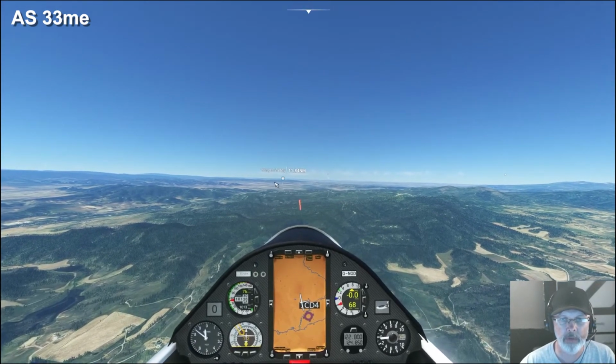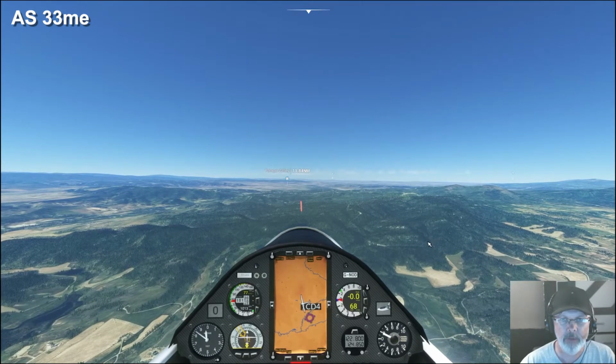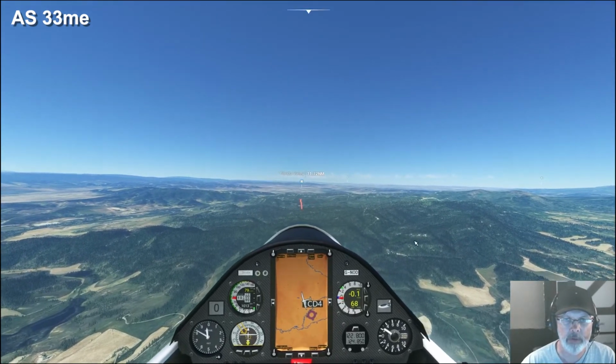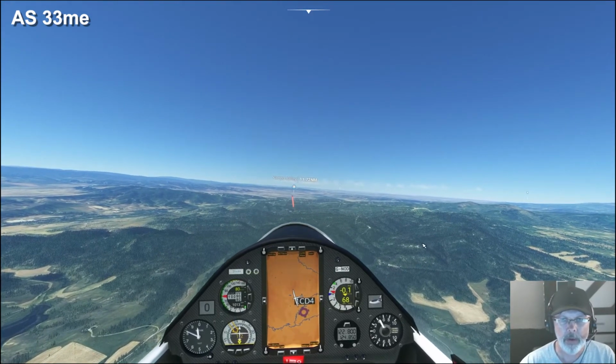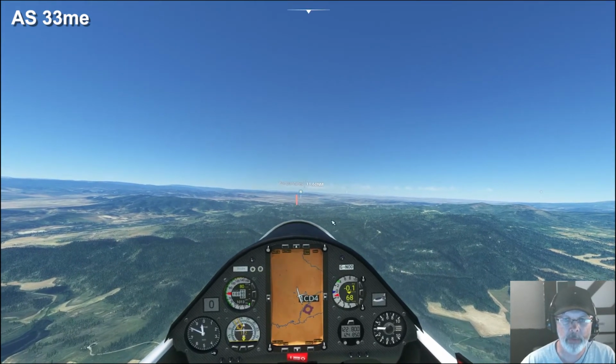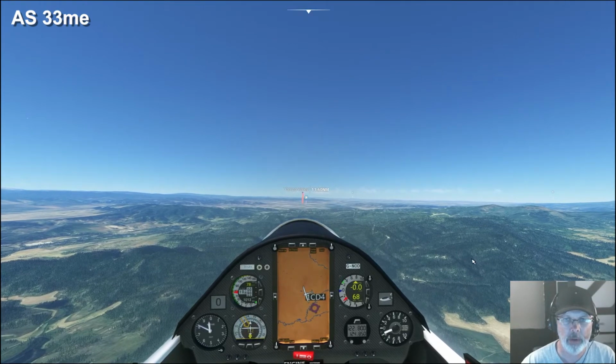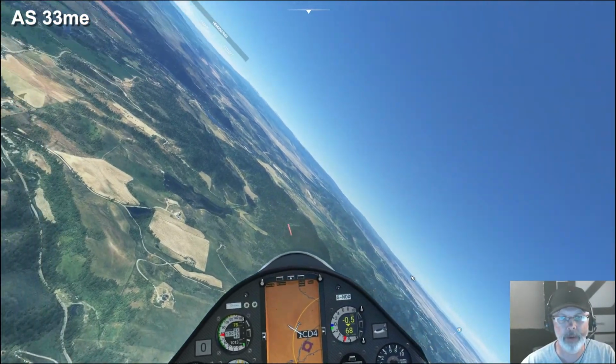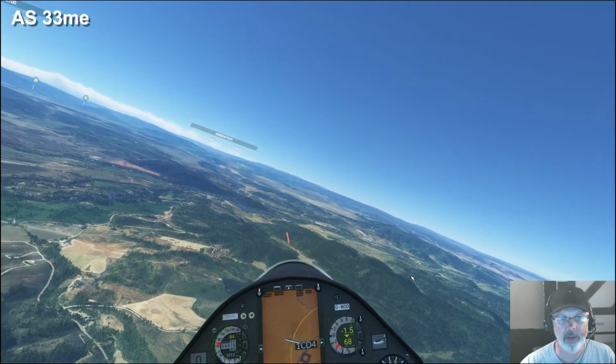So I'm going to line up with this Yampa Valley over here. Let me get lined up a little bit. It's a little hard to do without using the rudders, actually. Okay, alright, so here we go. I'm going to do a hard turn to the left, and I'm going to see if the nose goes to the right at all. And it's a bit hard to say, but I would have to say it kind of does.